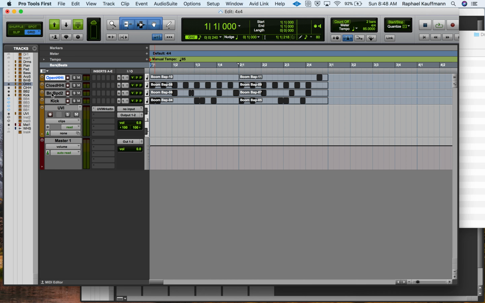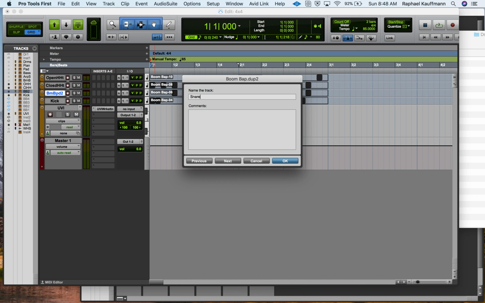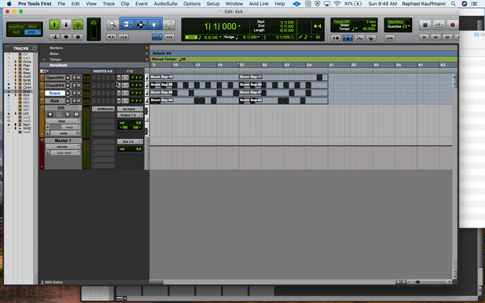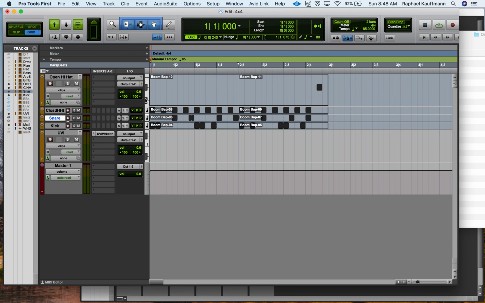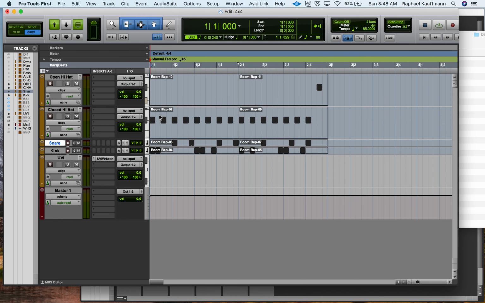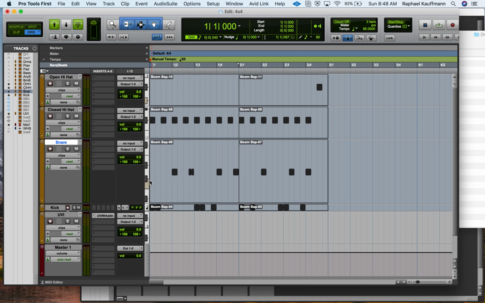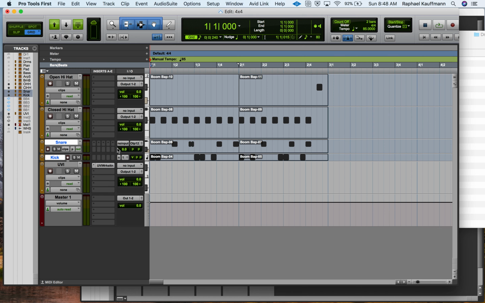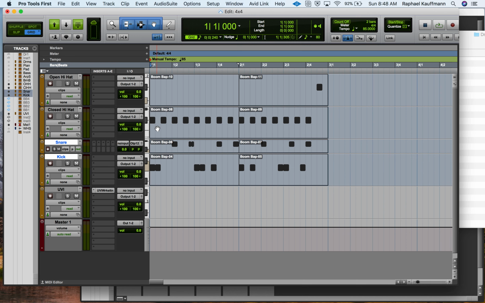Oop, I just did my own bad mistake, or not that bad. I didn't hit next, so it's an extra click. And snare. So now I have, let's make these medium. Medium. You can do this in a single click, actually, if you highlight multiple tracks. I don't know how to do it on a PC, though.